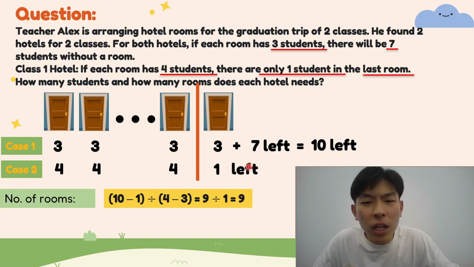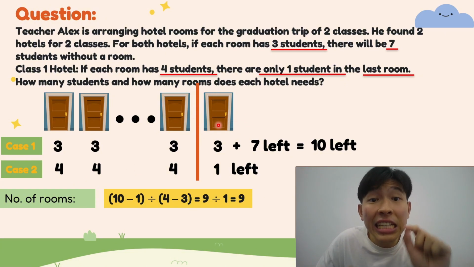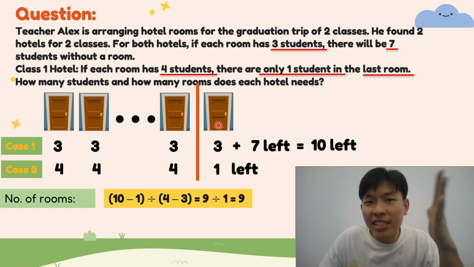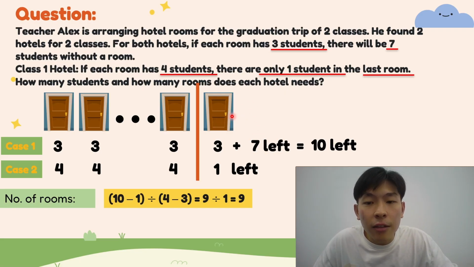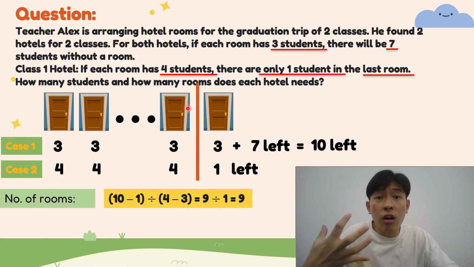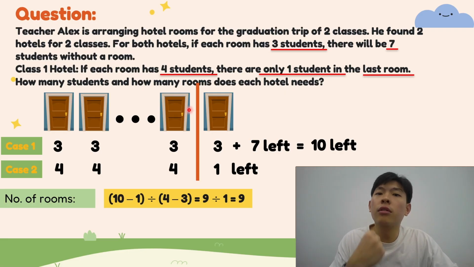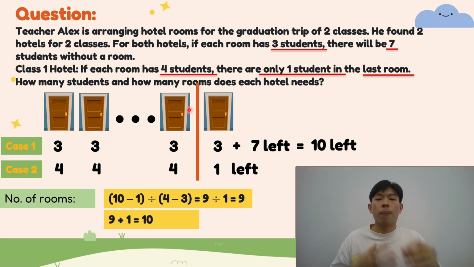Now remember, what did we do at the start? We removed 1 room. Then we only calculate it with these numbers here. So we treat it as if this room disappeared. But in reality, it's still there. It's just that we treat it as disappeared. But it's still there. So this 9 should only be the number of rooms here. But the actual number of rooms should be, very good, 10. So we should do 9 plus 1.